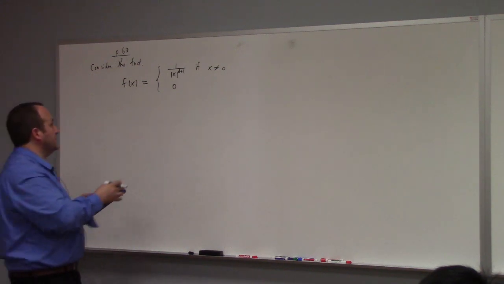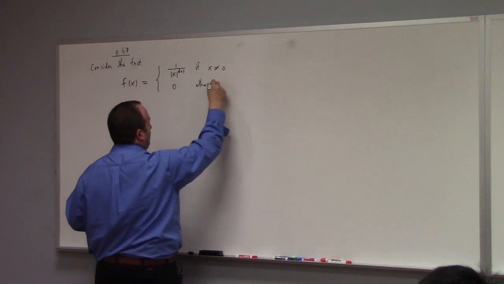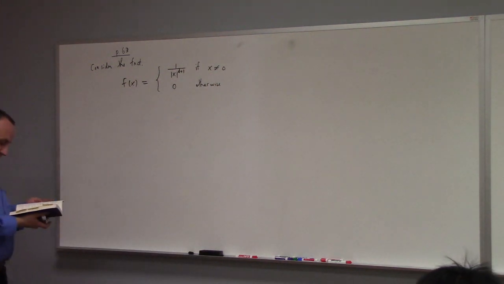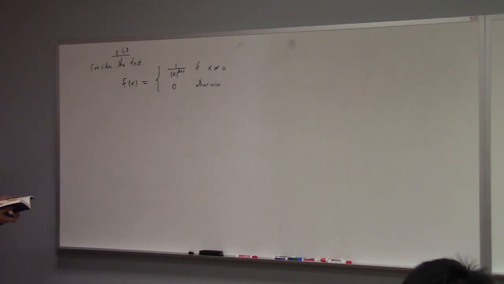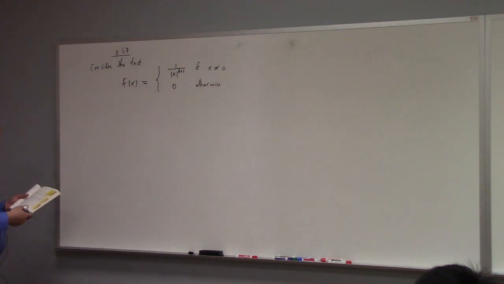0 otherwise. What's our goal in this discussion? I'm trying to follow along here. What does he do? He says that this will be useful in our discussion of the approximations to the identity in Chapter 3. So it will be useless to us because we're not covering that. But still, I think there's something useful to do here.